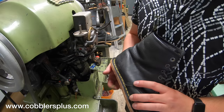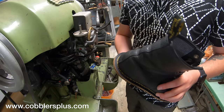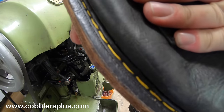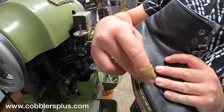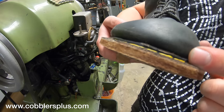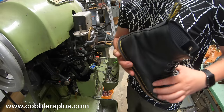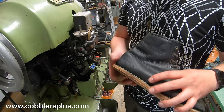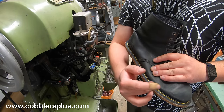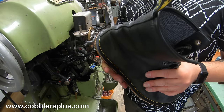It is more of an aesthetics thing. There's nothing functional about it necessarily, because the welt doesn't get any wear. But I thought I would do this to hide that stitch a little bit better. That's the main goal of it. Obviously I'm going to have to go through with a bit of acrylic paint and touch it up, because during the stitching it did take off some of the paint in some of these other areas just a little bit. So I'm going to have to touch it up with an acrylic paint, because that's what's usually done. So that black stitch is not going to be so visible at the top here anymore, which is kind of one of the whole points of it.